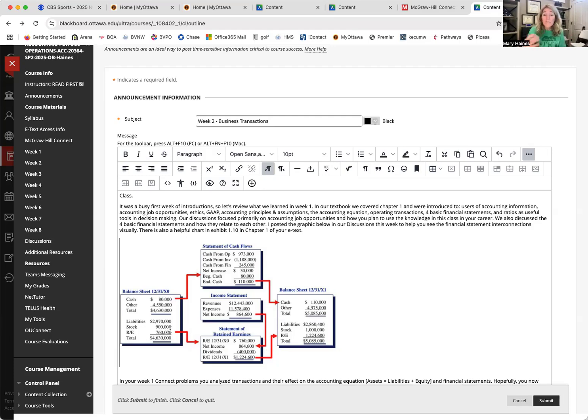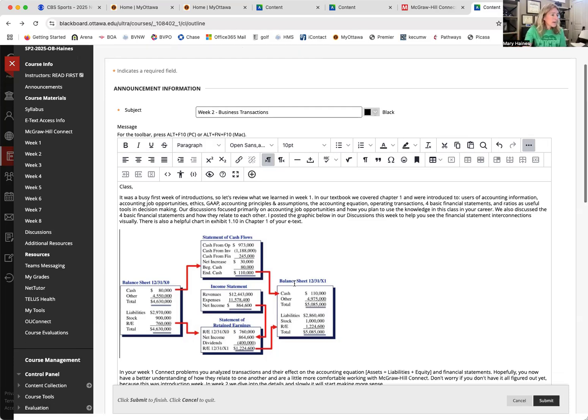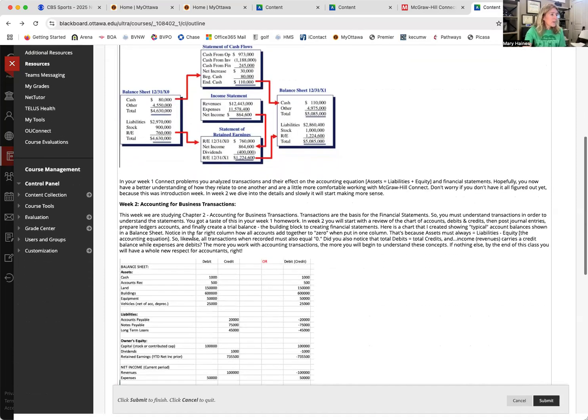And especially investors want to know this information, bankers want to know, and managers need to look back and see the trends that are painting a picture for them so they'll know how to make adjustments going forward to improve their outcomes. Well, after you read my little recap, we'll jump right into week 2.